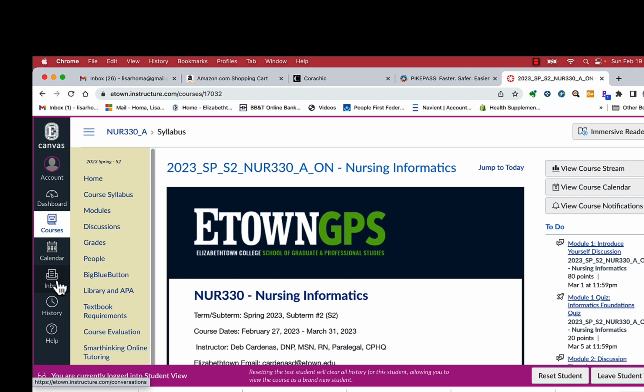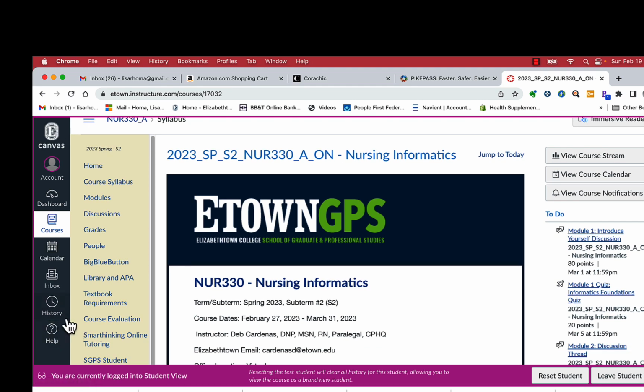History will just show you where you were within the course. And the help button is a really important thing, this big question mark down here. This will get you to our IT Canvas specialist here on campus who can help you at any time. If that doesn't work, or if there's a scheduled system maintenance, if you can get onto the Elizabethtown IT website, they will show when maintenances are due. They also send emails to all of our students to let you know when, for example, the portals are going to be down for work or whatever it is that they're doing.